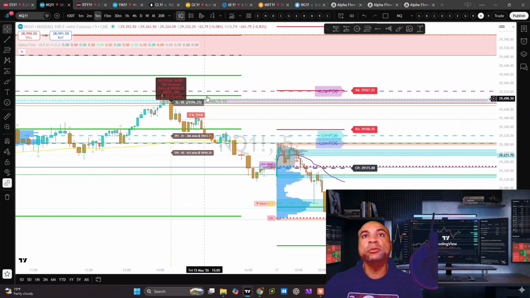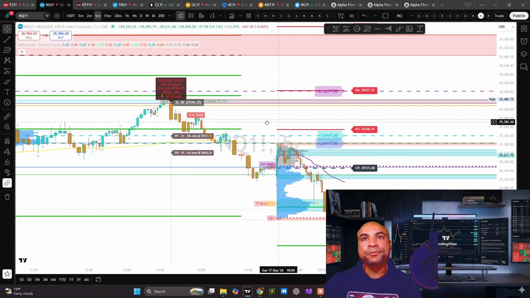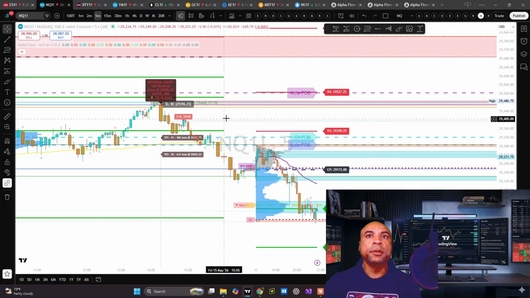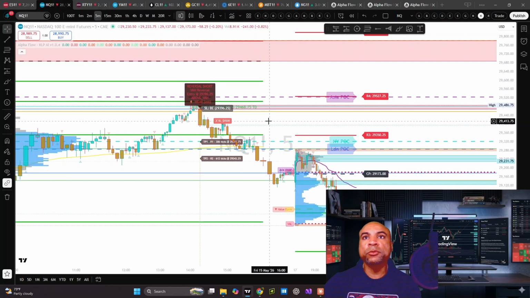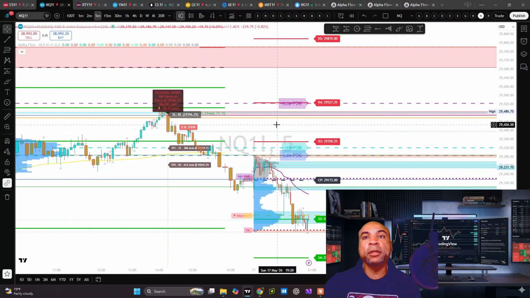Is it too wide? Over time, it's going to learn what is the most optimal stop, what is the most optimal place to put your TPs, at the most optimal reversal setups and continuation setups. So yeah, that's the most exciting part about it, the machine learning aspect of it.